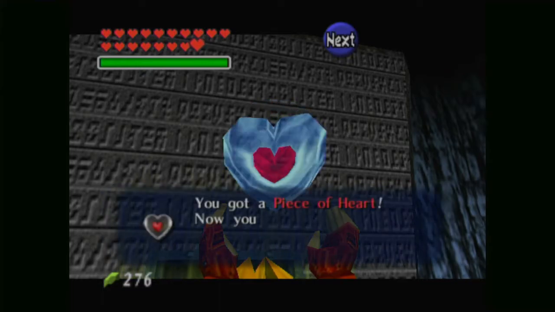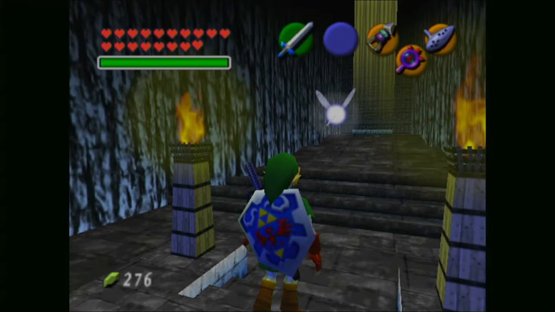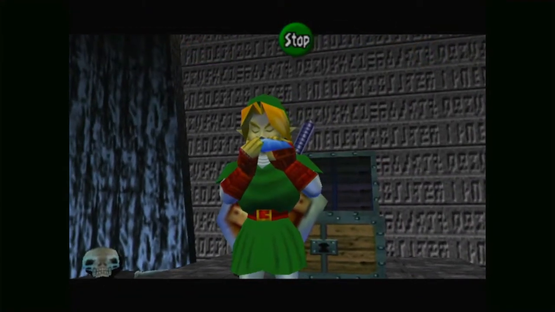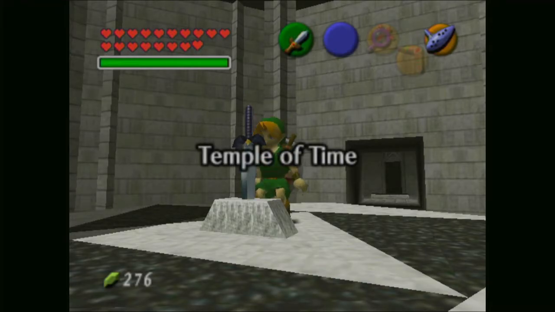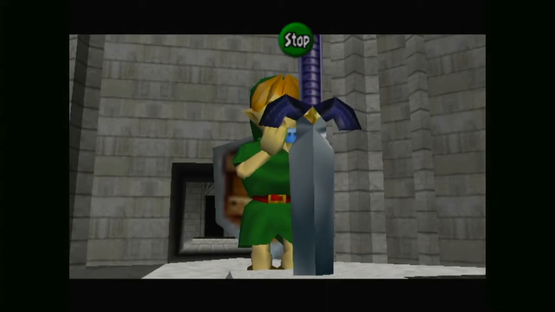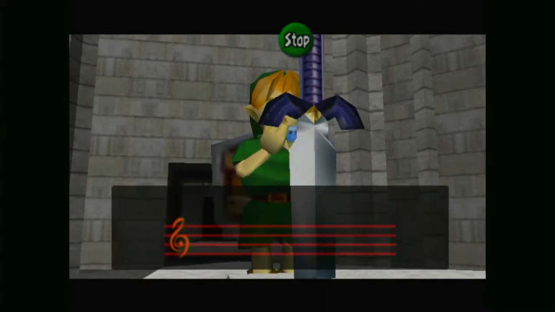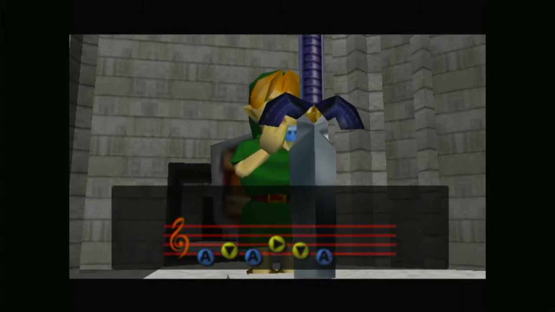And get a piece of heart. Now we just need one more. And now let's head back to the Temple of Time and go back in time. Okay. Requiem of Spirit. We can head back to the Desert Colossus now, as Child Link.